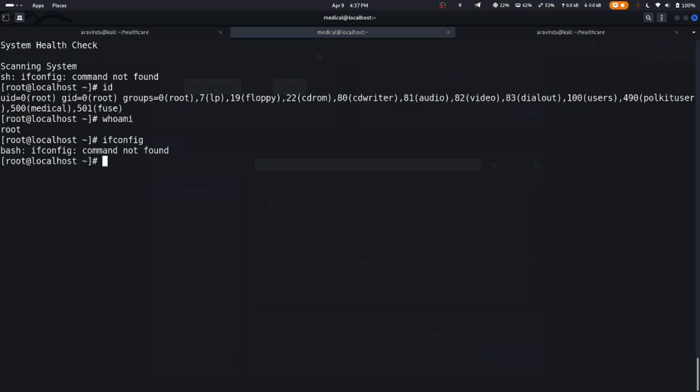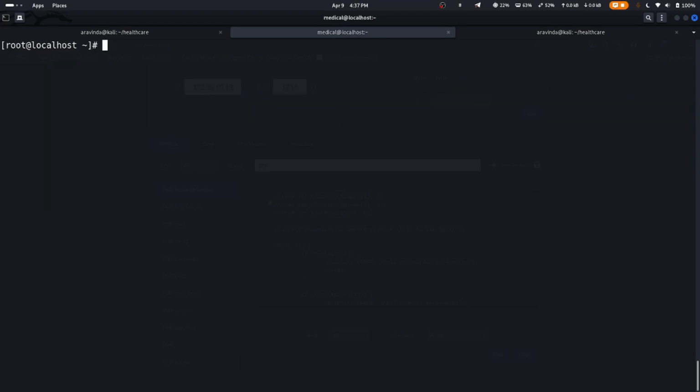Let's do ifconfig. ifconfig not found. Let's do ipa, and ipa not found. Let's do ipconfig. Maybe not ipconfig, because that's a Windows command. Let's check that as well. So that's a Windows command, never mind. Let's do ip addr.